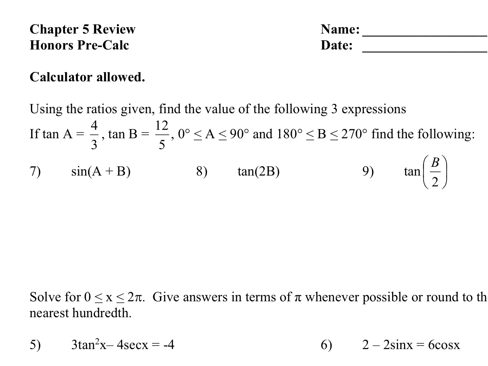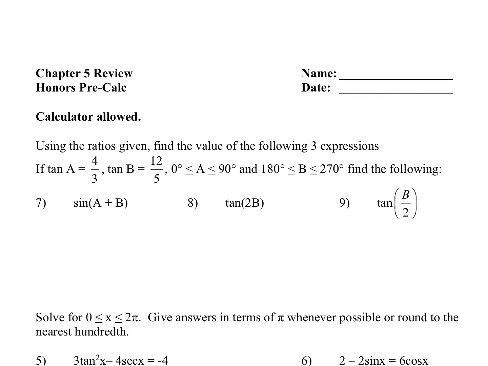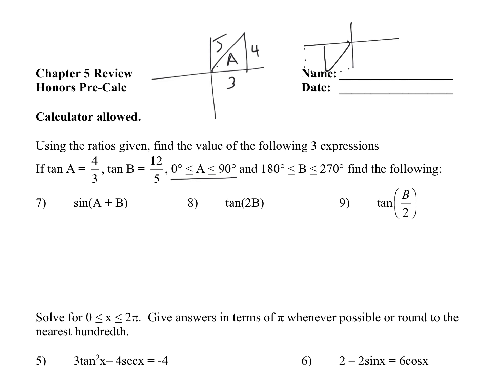So with this, we have a 2-angle tangent value here. So first thing is, let's construct our A angle. So this has to be in quadrant 1. It actually only restricts it to quadrant 1. So 4, 3, 5. And then I'm going to do B separately. So it has to be in quadrant 3. It doesn't give us another option. So that means that this is -12, this is -5, and then by Pythagorean theorem, that's 13.